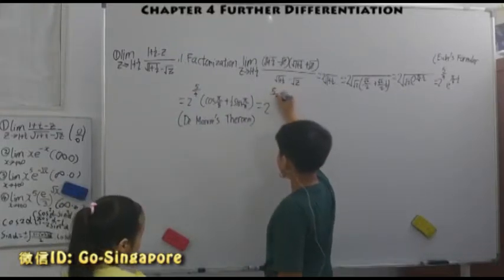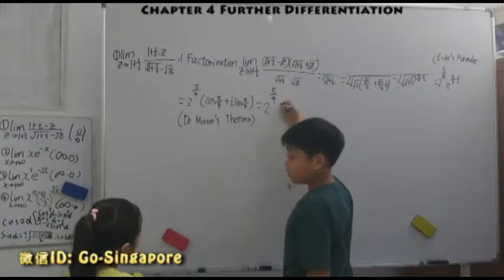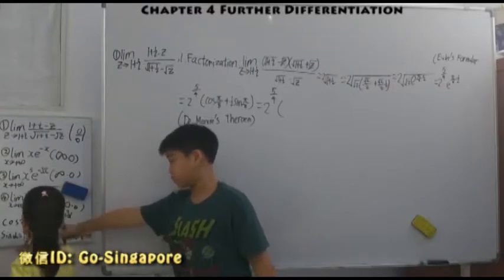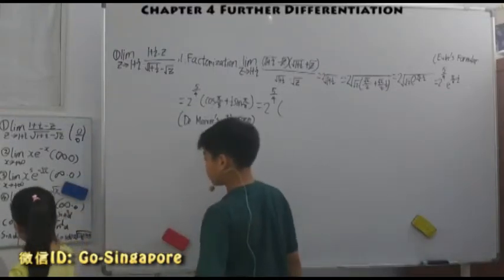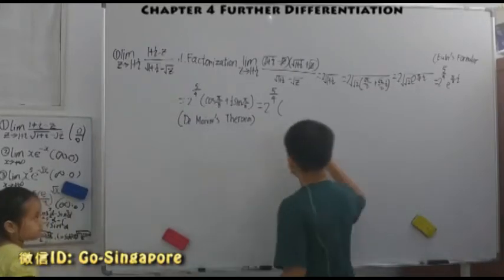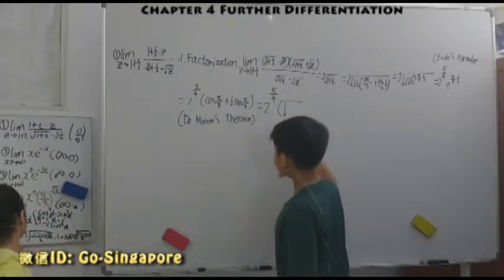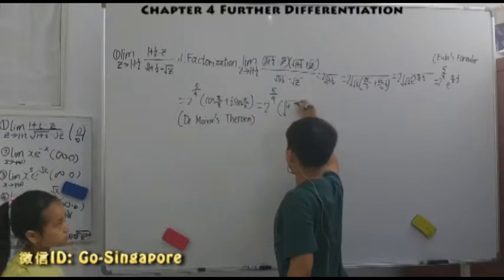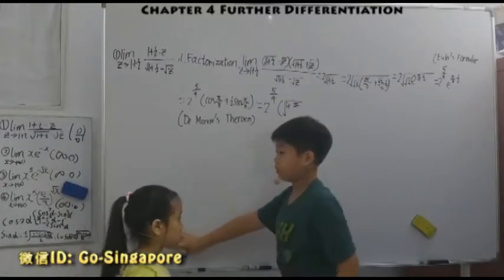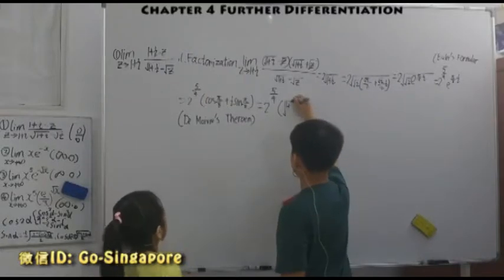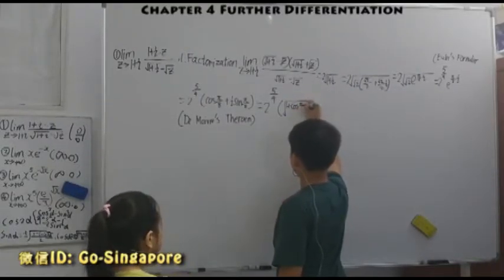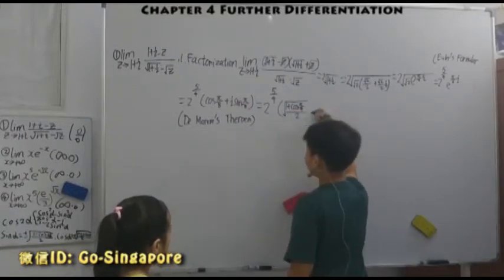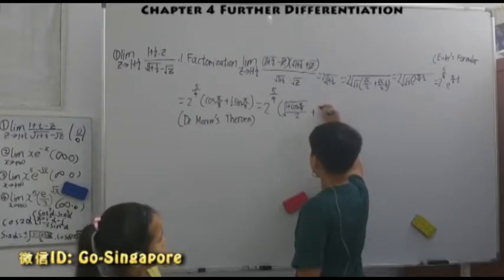This is 2 to the power of 5 over 4. Then here is this. Okay, so we'll use this positive one, right? Both positive, yes. In this case, we use positive. So for this positive, this is the square root. Okay, let's find the cosine first. So this is 1 plus... wait. There's this cosine pi over 4 over 2.